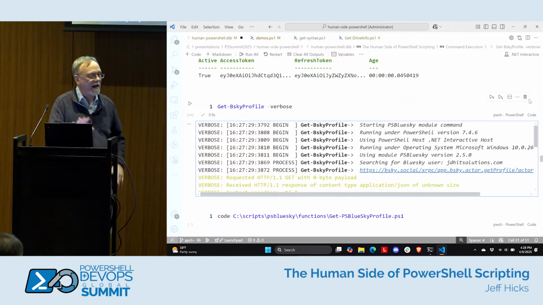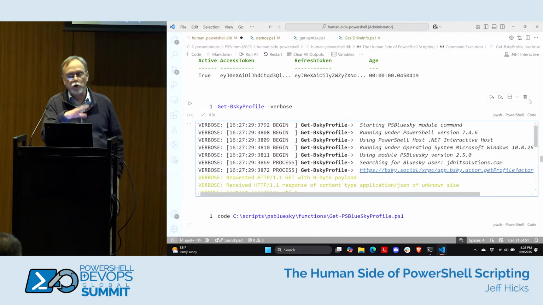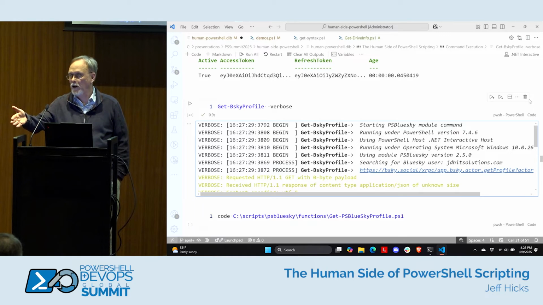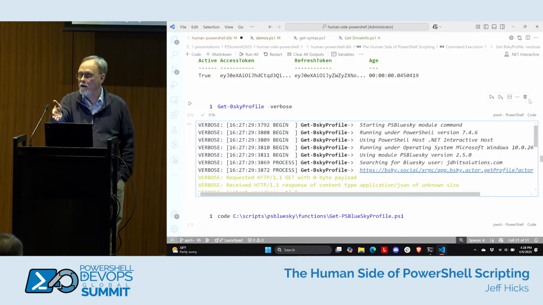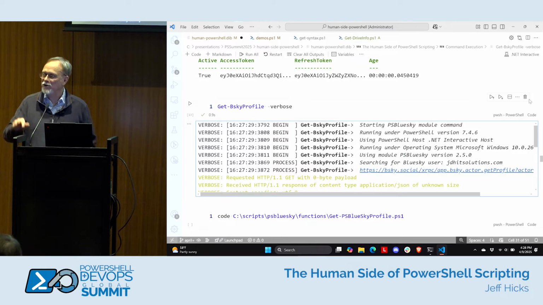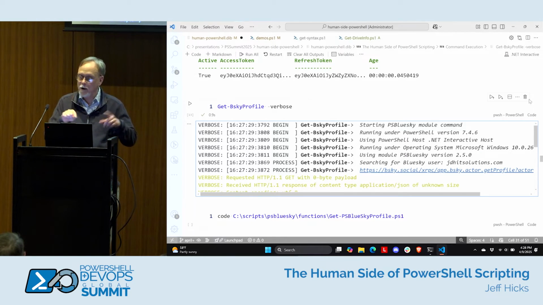Now, the reason that I like this, and the reason I think you should like this, go back to my idea that you have to support your code. So you create a function, you give it to her to run, and she yells at you because this is the crappiest code she's ever seen because it doesn't work. Yeah. So you say, okay, that's fine. Take a breath. Run the command, or start a transcript. Run the command exactly the way you were doing it, except add -Verbose.